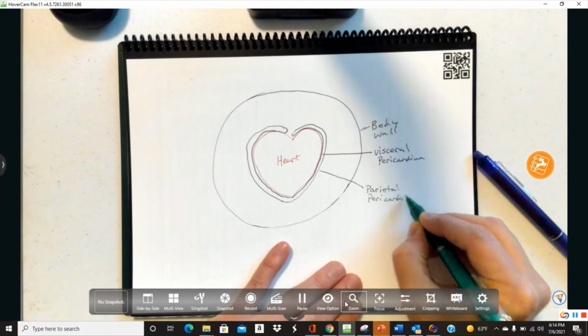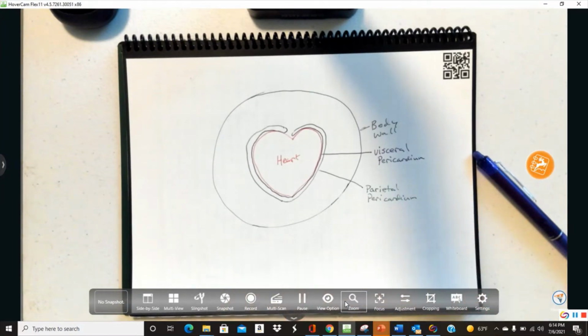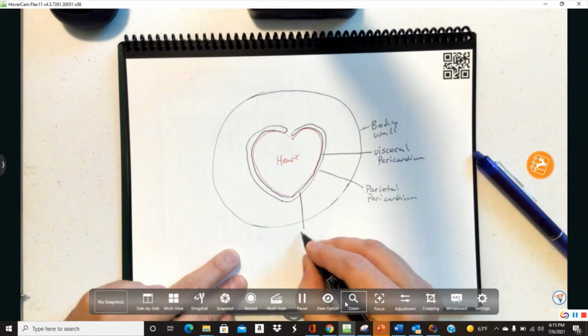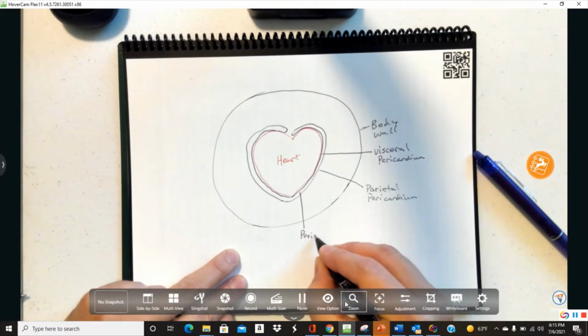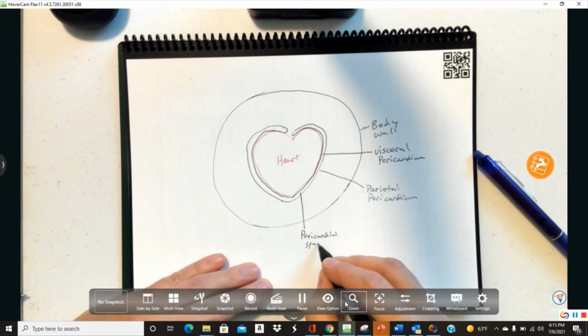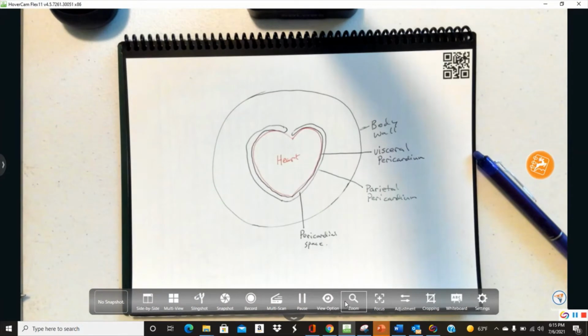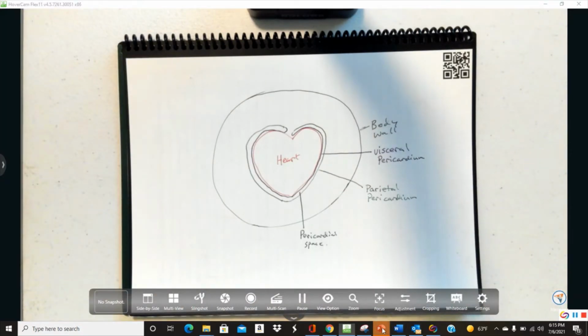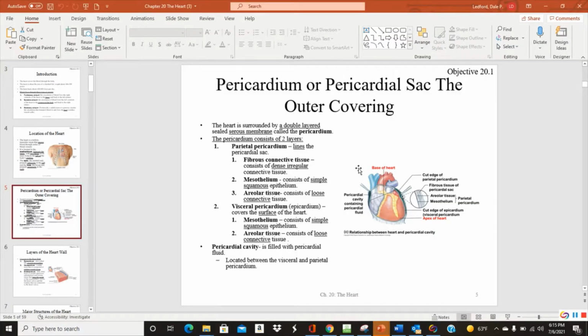And there is a space between these two. And the space that we have between these two is part of the pericardial sac. We have the pericardial space here, and part of your pericardial sac, there is fluid in there. Fluid filled sac. There's a certain volume that is normal in human beings, offhand. Since I no longer teach it, I honestly don't remember the exact thing.